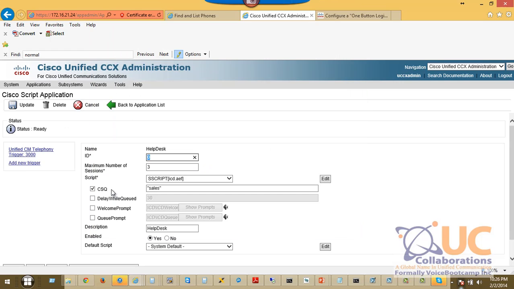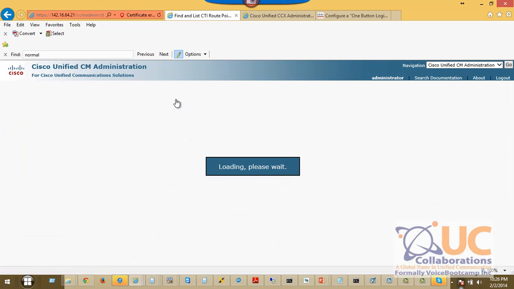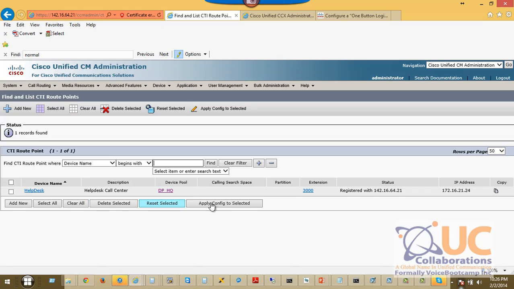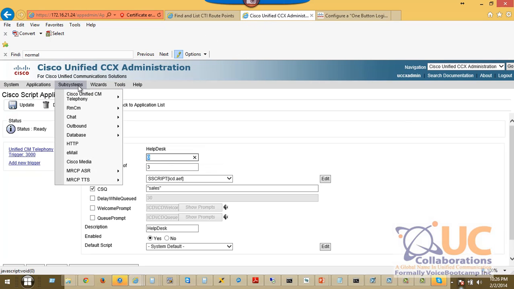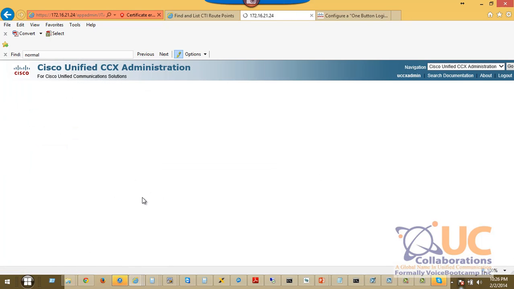Now that the JTAPI trigger is created, if I go back to Call Manager, device, CTI route point, I should see my JTAPI call control device created with extension 3000, registered with the contact center IP address. Now one thing to keep in mind, remember the call control group that we created? Call control group is a signaling port, so it's important that it has the proper settings.